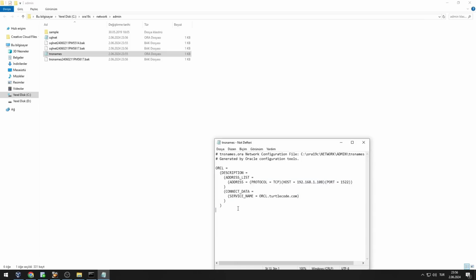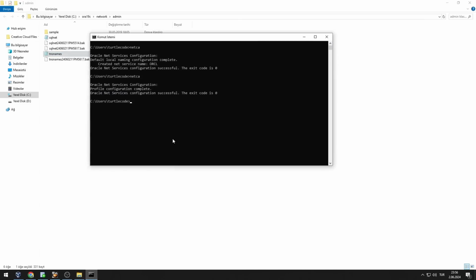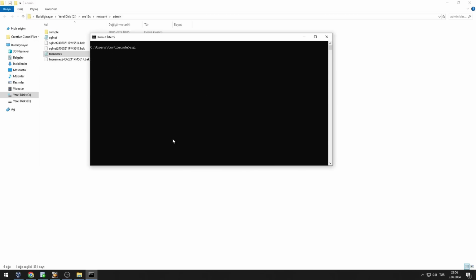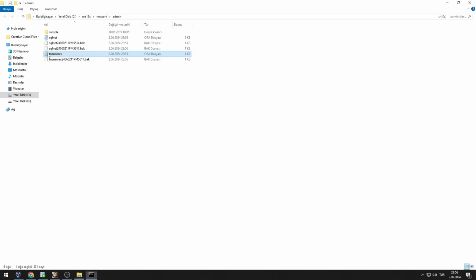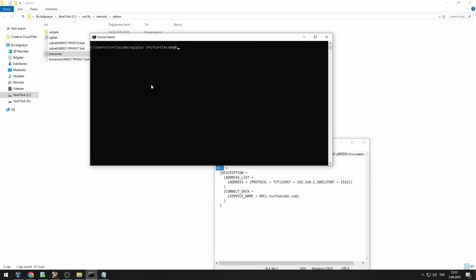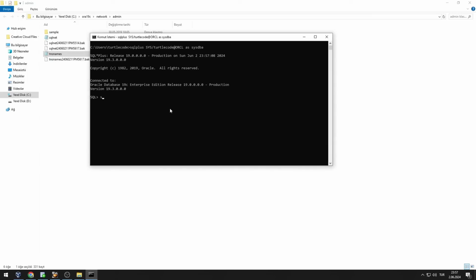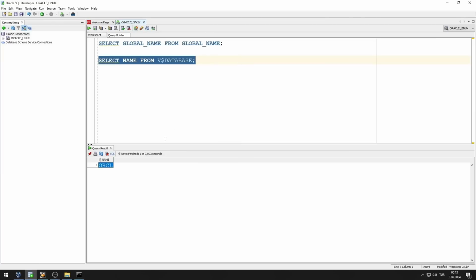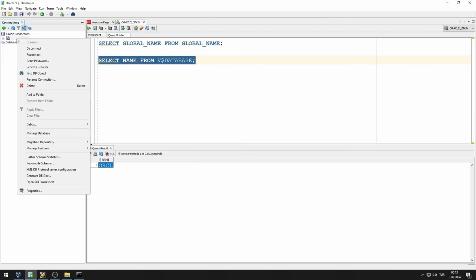Now let's connect to the database with the tnsnames method. You can use this syntax. Note that the nickname is registered in the tnsnames text file. You can test the connection by running SQL. Finally, let's connect to the database using tnsnames from SQL Developer.